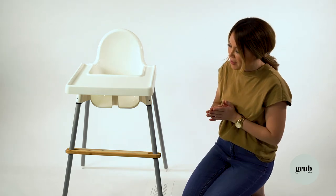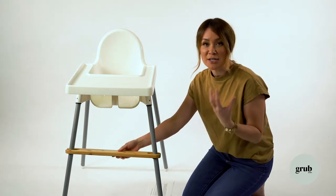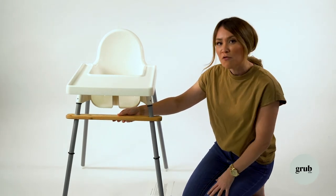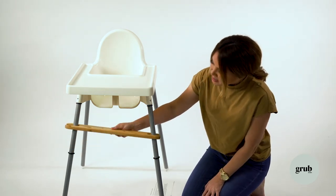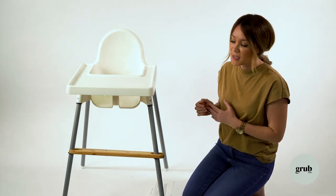So I just wanted to show you that the footrest does adjust as your child grows. For instance, if you have a young baby just starting out on solids, the footrest can hold up right up to the top here. Or for children that are older, the footrest can go all the way down. So as you can see, it is adjustable. All you need to do is fit the O-rings to the appropriate size.